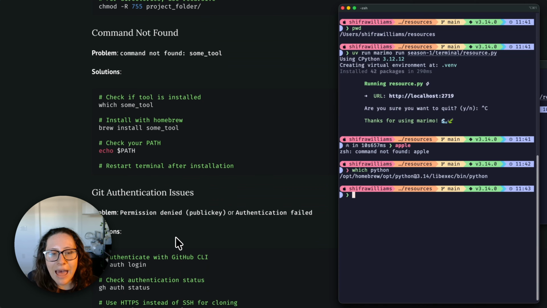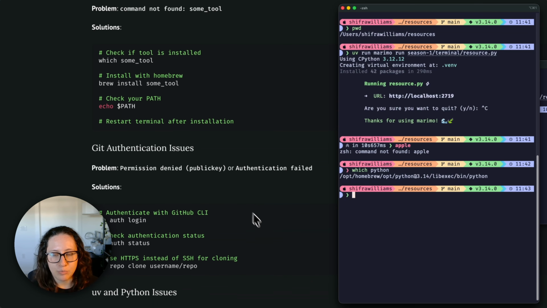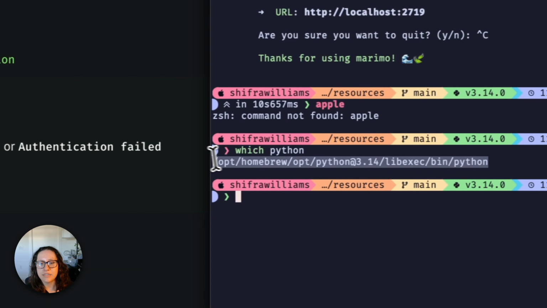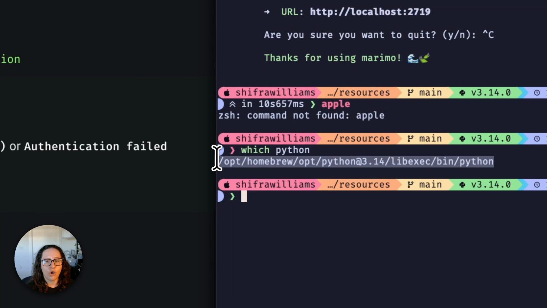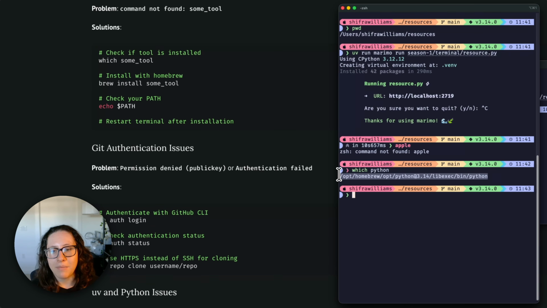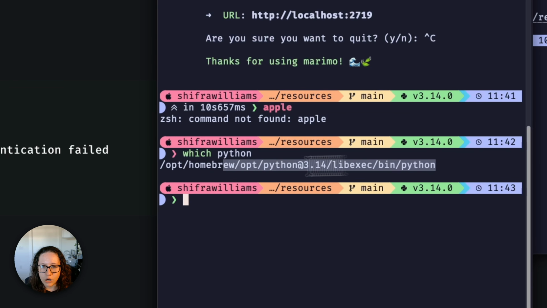You can also check your path, which is kind of an advanced terminal concept, which is saying that all of your commands are looking at something called the path. So when I say python, it's looking to the path, and the path points at this actual file path, which is where the code is stored in my computer. So you can add things to your path. If for some reason this was removed from my path, then I would not be able to find the Python command because it wouldn't be pointing to anything.